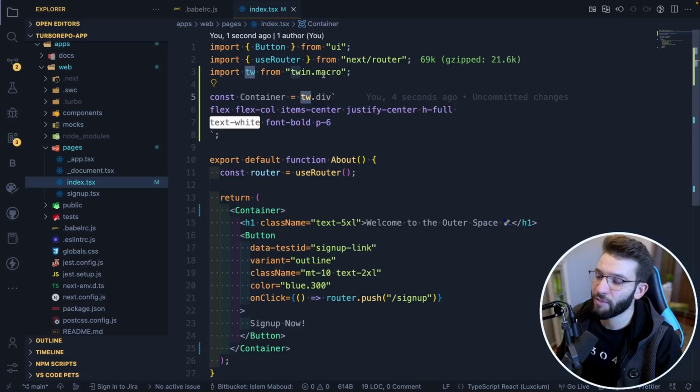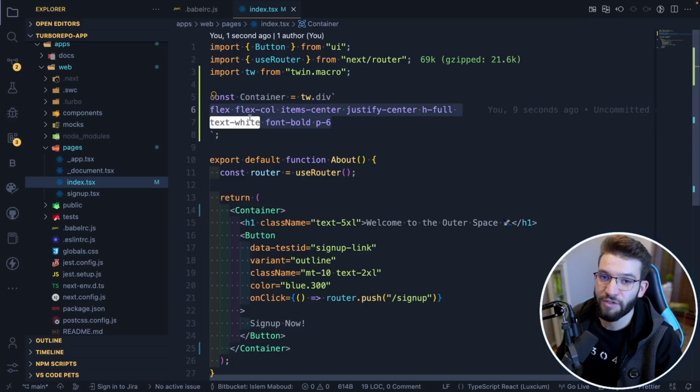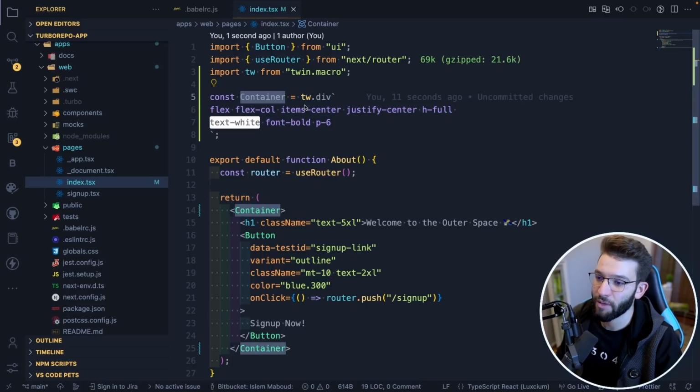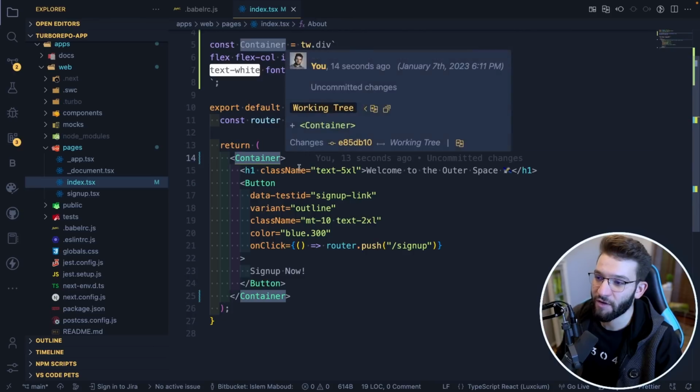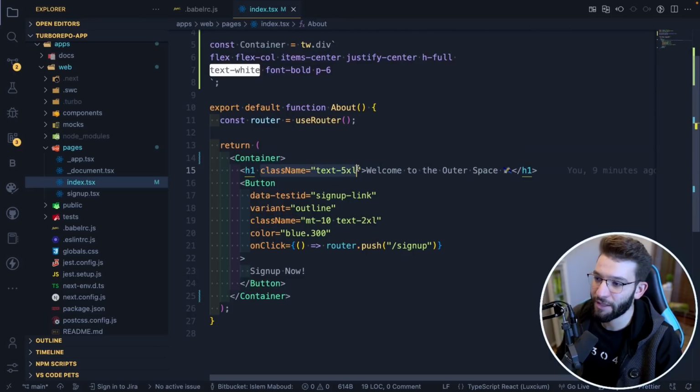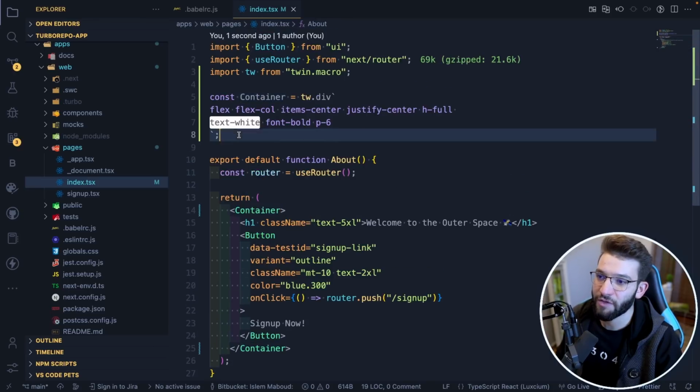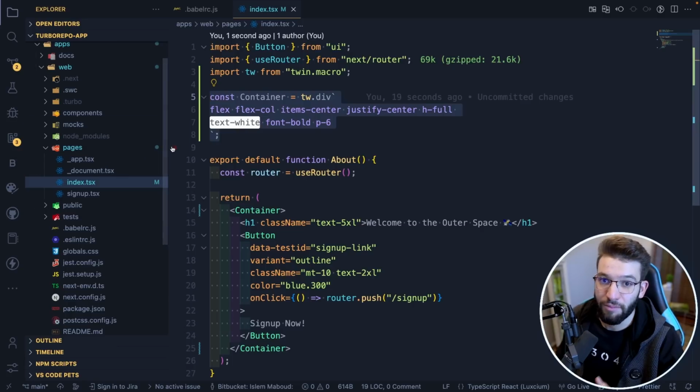For example, you can use tw from Tailwind macro. You create a div that returns a new component with the Tailwind CSS utilities applied to that particular component. Later on, you can use that component here instead of putting a className, which makes it look ugly like this. You can just put a component here, with the style either here or in a completely different file. Yes, it makes the code look way cleaner and super straightforward.